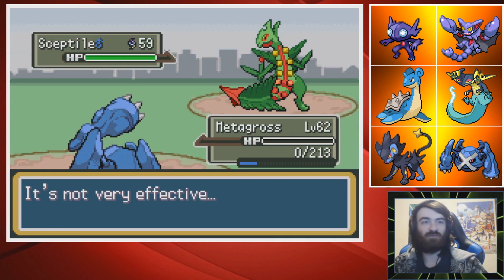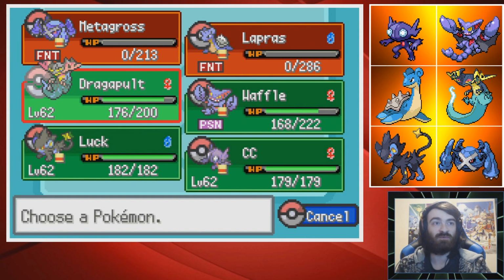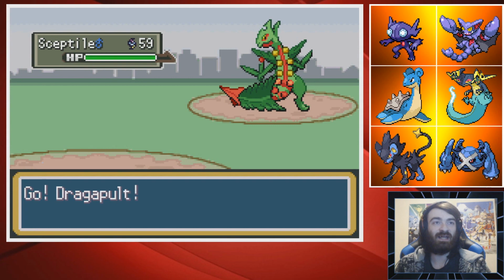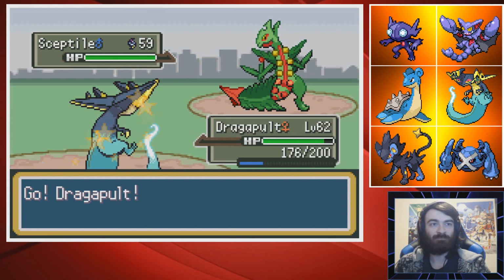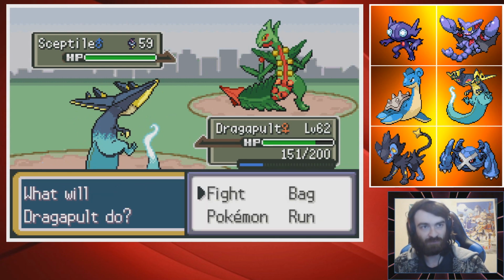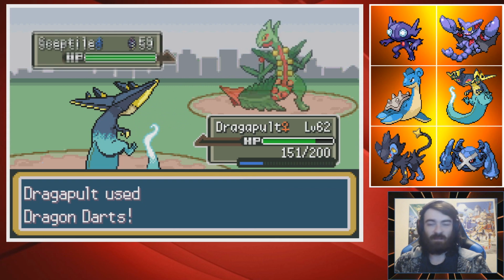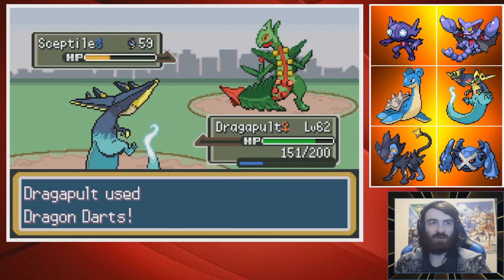Dragapult deserves some love. It's been sitting in my box for so long as just a level 30 Dreepy that I couldn't do anything with because it couldn't get evolved. And now that it's finally here, I want to use it. Okay? I have got a little bit of a Trick Room team going. I caught some of the Pokemon I needed for that. But ultimately, Dragapult is probably going to be coming with me for the Fuchsia City Gym.